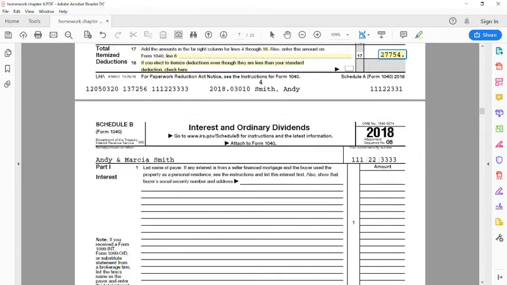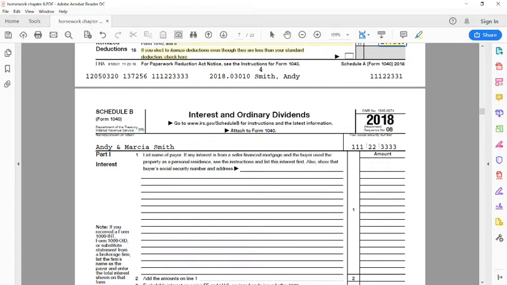Okay, just want to show you a couple of other things that came through. You did not have to prepare this, but you will for the final exam. So this will also help as a review for the final exam. This is Schedule B. This is a schedule that's been out there for a while, thank goodness. Nothing new about this one. And it's just for interest and dividends, and talks about the listings. Literally, it's the name of who paid interest.